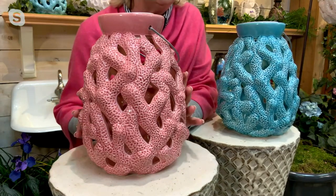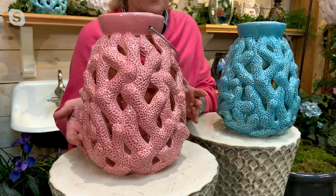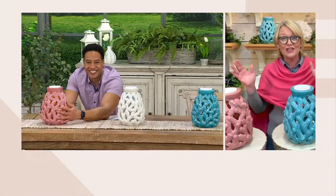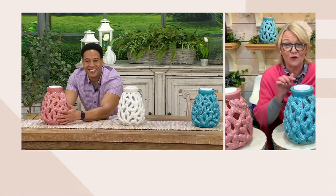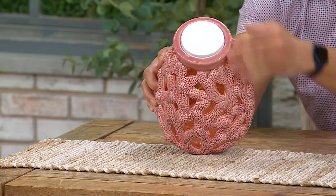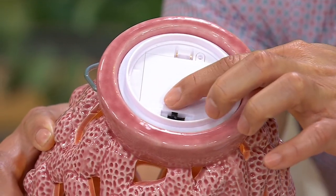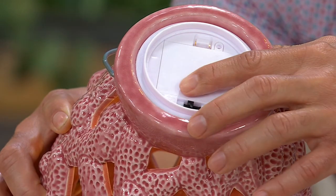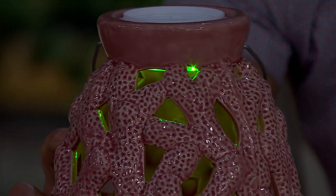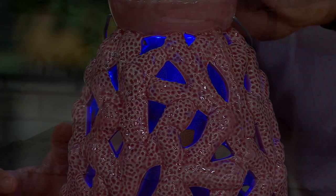It's just incredible how we were able to get different dimensions on this. This is beautiful all on its own whether it's sitting on a coffee table outside, a dining table, or even inside. But at night this just comes alive — whether you have it in the soft white mode or you flip that switch under the gasket protecting the batteries. You have the option of soft white or color morphing, and both are just such different mood setters. That soft white is really elegant; that color morphing is mesmerizing and draws you right into this lantern's beauty.